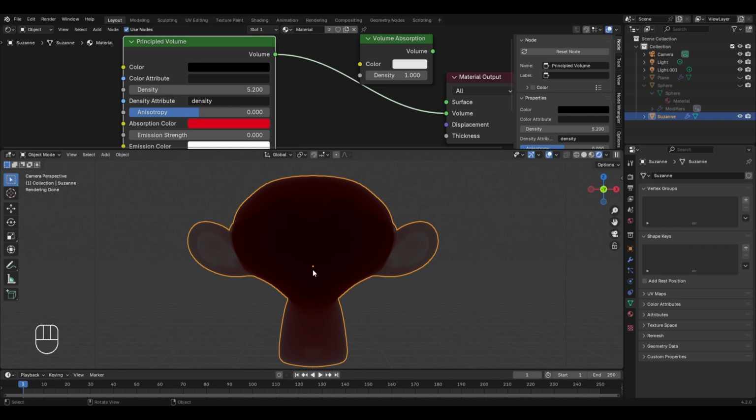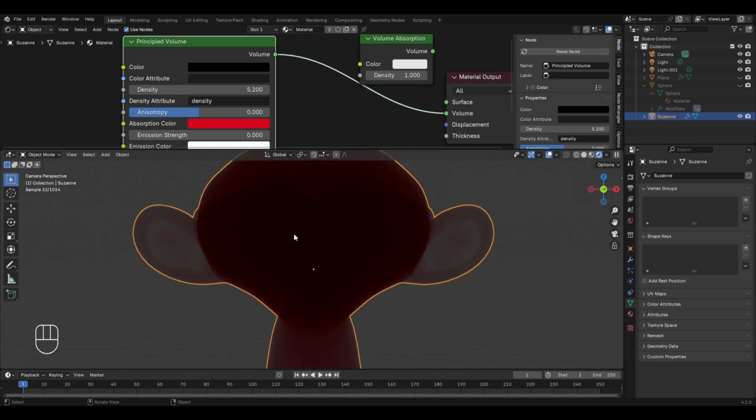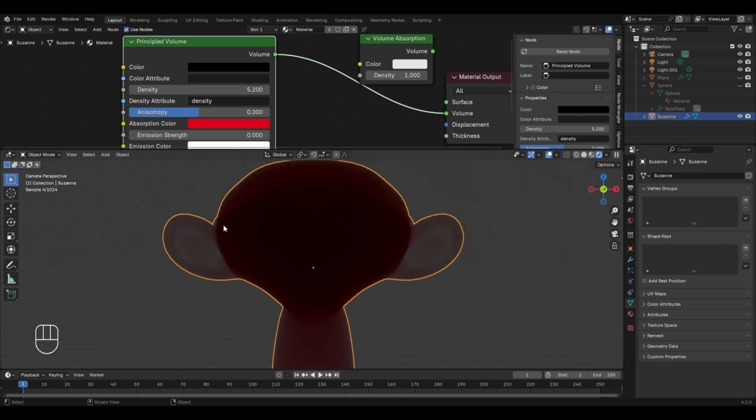As a result, in this middle area, you will notice that the color is very dark or maybe black, and in these outer or the side areas, you will notice some red color because these are the thinner areas which allow the light to go through or pass through them. But yes, as I already told you before, this concept of light absorption and scattering might be a bit difficult for some of you to understand.